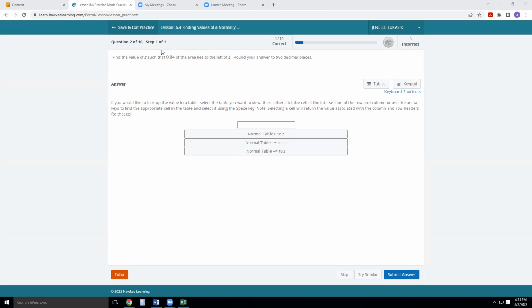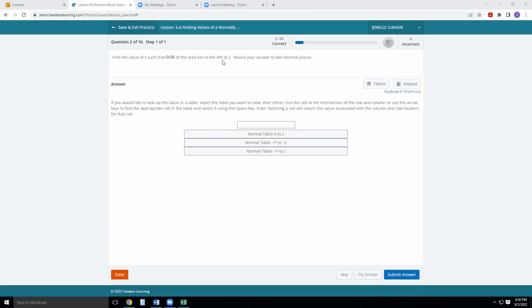So one way you can do these types of problems is you can basically use the tables backwards. You can search for this value within all the values inside the table. Once you find the closest to that, you follow your way out to the left and to the top to figure out the Z value that goes with it. Even easier than that is using a built-in Excel formula that will do the tables backwards for you. And it does the value to the left.